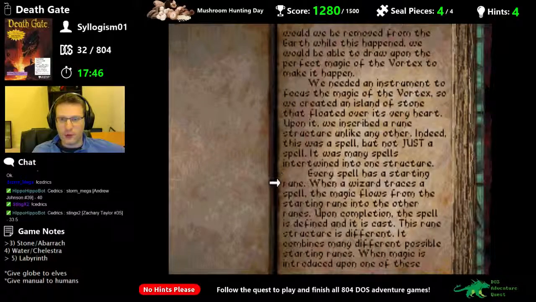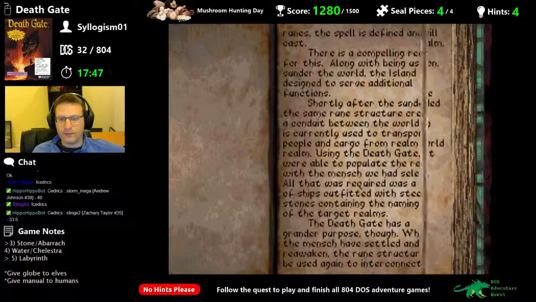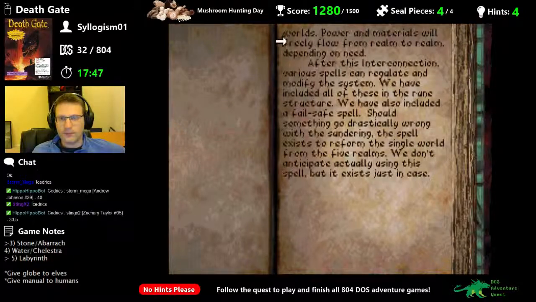Every spell has a starting rune. When a wizard traces a spell, the magic flows from the starting rune into the other runes. Upon completion, the spell is defined as cast. This rune structure is different. Okay, after this interconnection, various spells can be cast. Okay, yeah, we don't want the Reformation spell though.